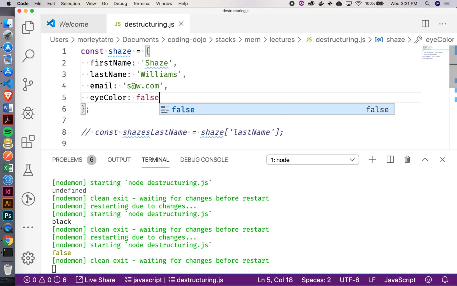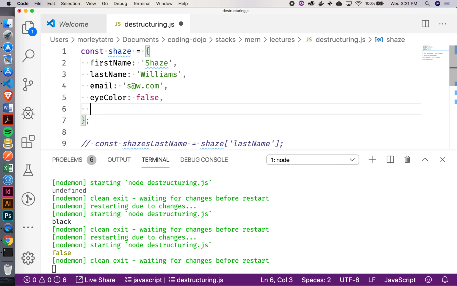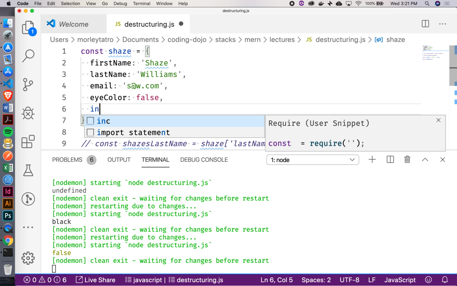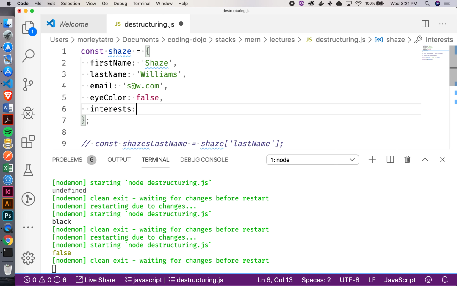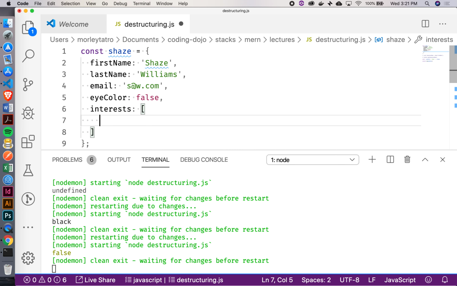All right. Let's go one level deeper. Let's say that Shazay has some interests. Okay? And we're just going to create an array here. Shazay, what do you like to do? Anything else? That's a good one, though. More code? You like playing kickball, right?